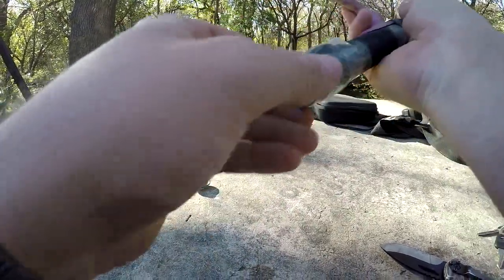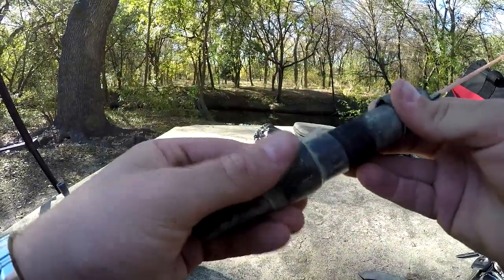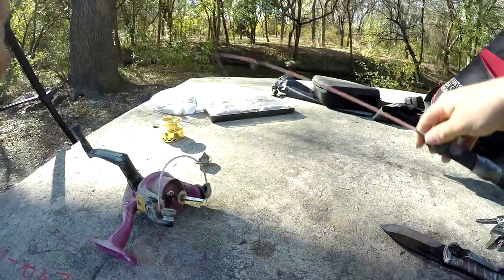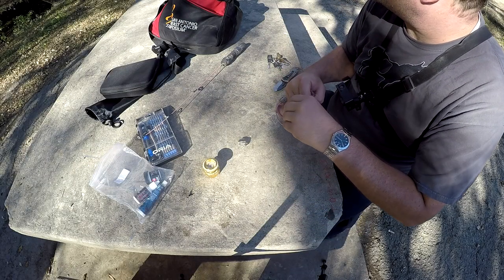Oh, well, that's terrible. The rod, the reel seat, just slides. It doesn't tighten down anywhere. That's insane. Look at that. This will be easy. I don't even have to really do anything. It works fine.